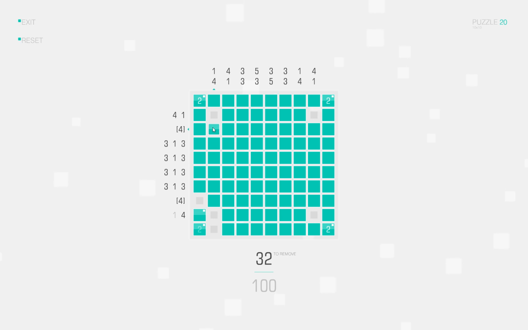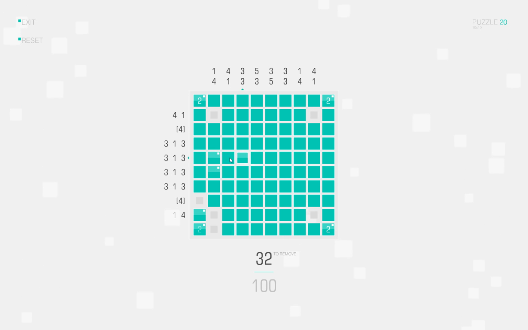Now here the 1 could be here, and then the space, and then 4. So the 1 could be here, and the 4 somewhere here, but the 1 could also be here. So if the 4 are here, or they could be here, but at least these 2 are in common.